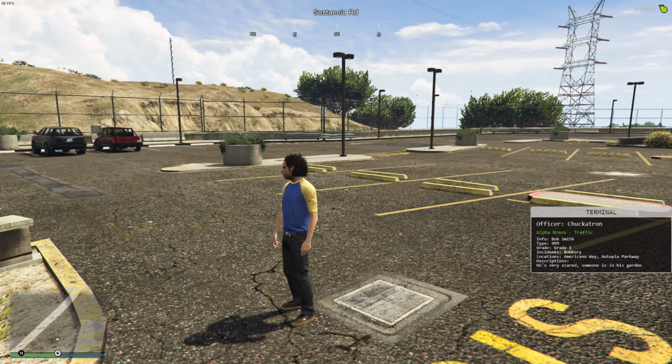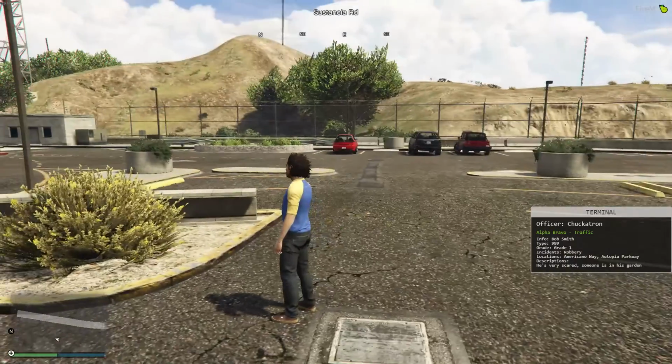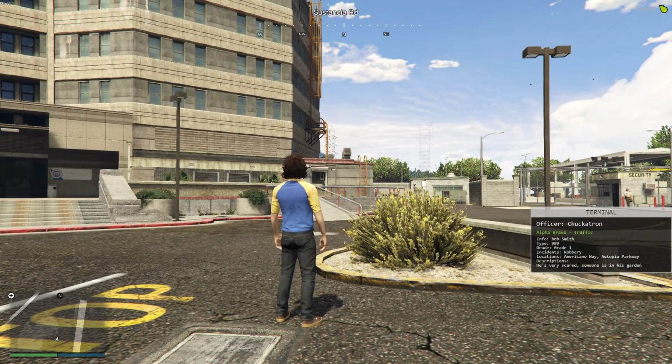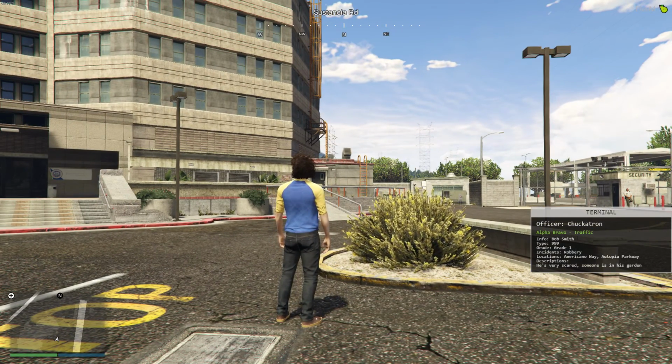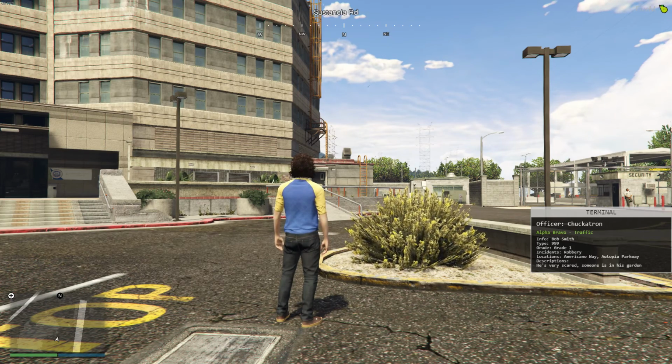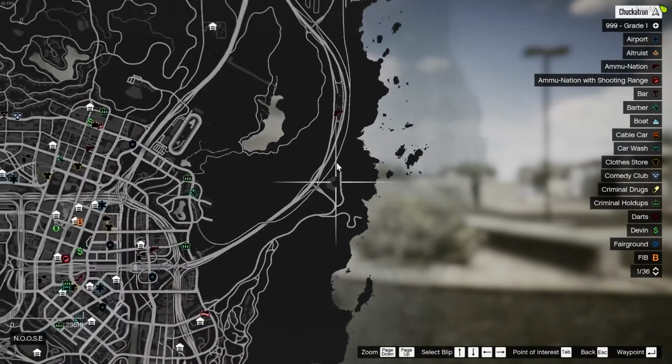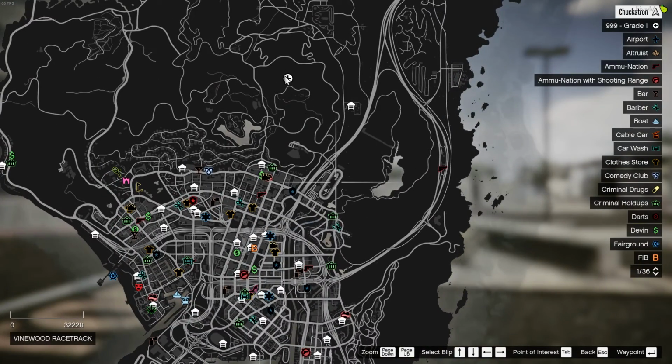One thing it's worth noticing at this point is in the mini-map in the bottom left, we're seeing a little marker there. That's the position that was set in the CAD for the call location. So if I go into the menu, the map, we can see if we scroll out, that's over here.